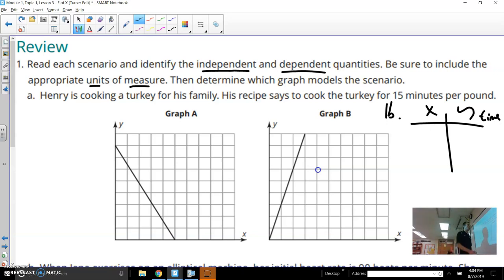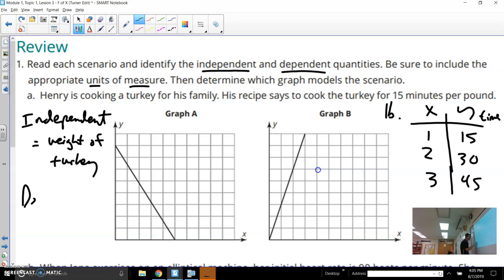So I think what I'm going to do is I'm going to make x the pounds, like how heavy the turkey is, and I'm going to make y the time. So now I can kind of think through, well, if it was a one pound turkey, it would take 15 minutes. Or what if it was a two pound turkey? Well, that would take another 15 minutes, 30 minutes total. Or what if it was a three pound turkey? Well, three times 15, we're talking about 45 minutes. And you can just keep going on and on and on as long as you want. But for the most part, we've kind of identified walking through the story, what's the independent and what's the dependent. So I'd say the independent variable is the weight of the turkey, and the dependent variable is the cooking time.